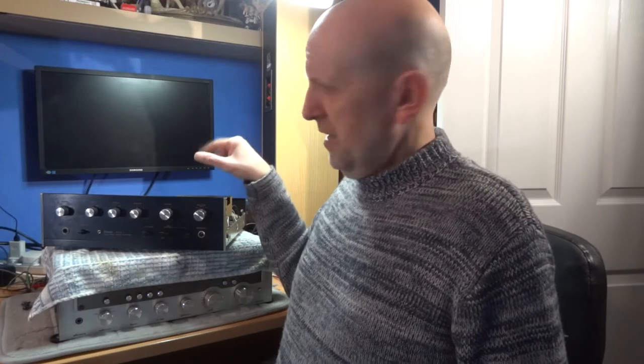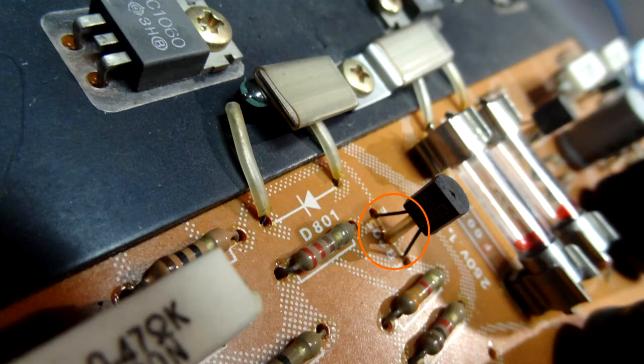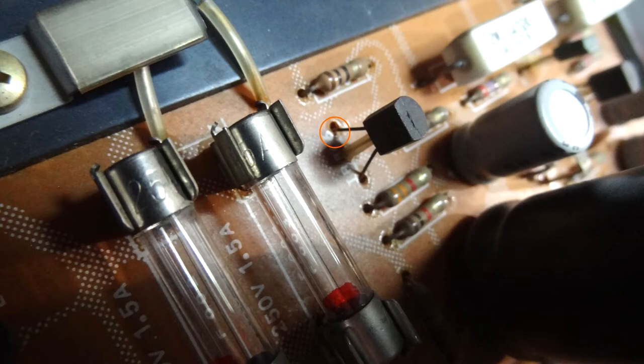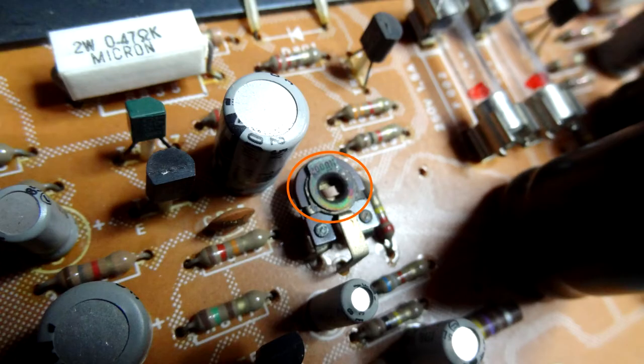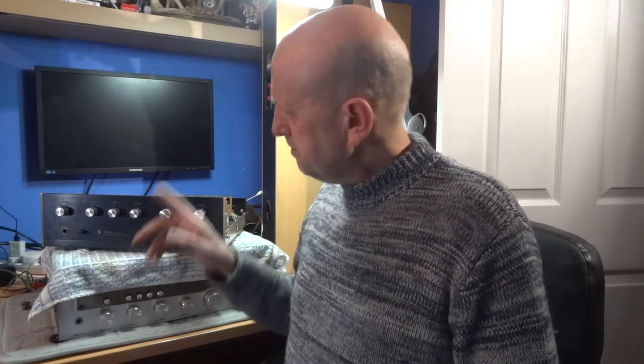A bit of dust isn't going to cause problems — it's different if something was spilled. Also, while inspecting, you might notice the transistor legs look dirty or like they're rotting away, but they do coat them. I've got a couple of pictures here — you can see on the pot adjustment too it looks grimy, but this is actually a protective coating to stop rust and corrosion. Resistor legs can look black as well — don't worry too much about that, it's protection.